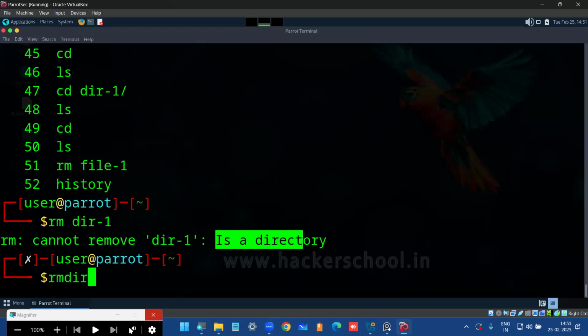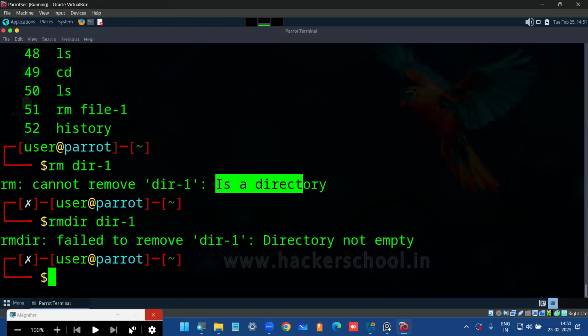But we have a command similar to mkdir. Just like how we can make directories, you can remove them with the help of rmdir, remove directory, and the directory name is directory1.